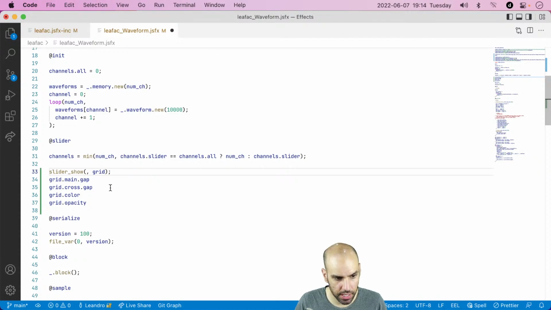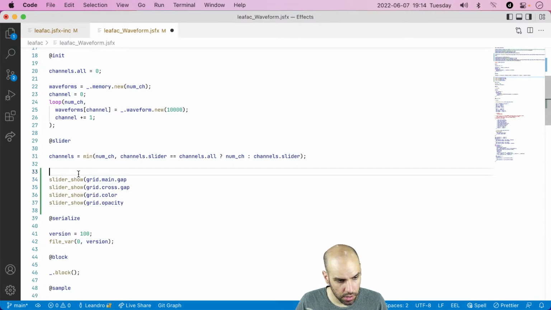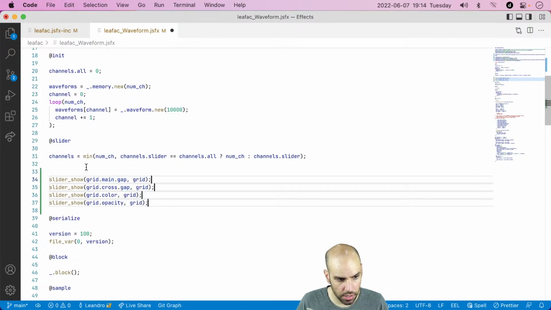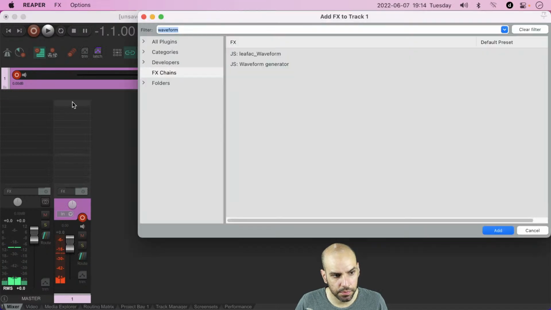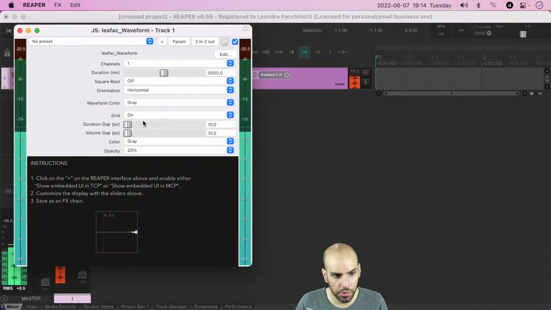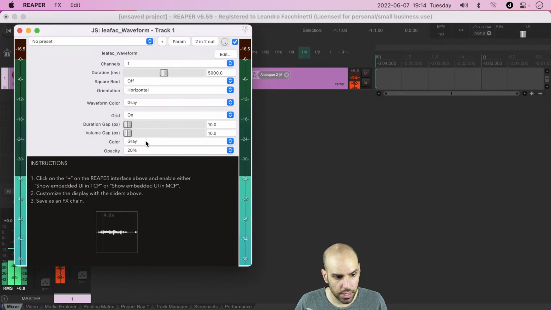So I just have to say if grid, and that means that I have to cut this, paste there, cut this, paste there. And that should do it. Let's check. Okay, when the grid is on, you see all the sliders. When the grid is off, you don't see them. Great.